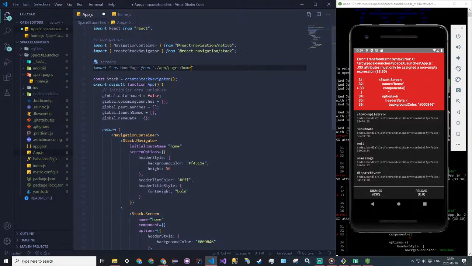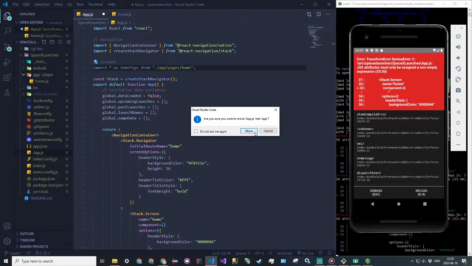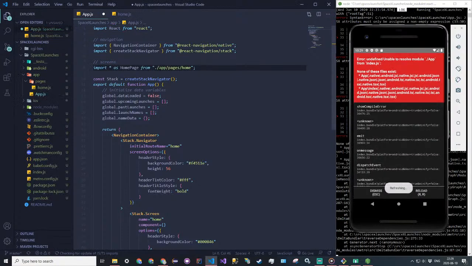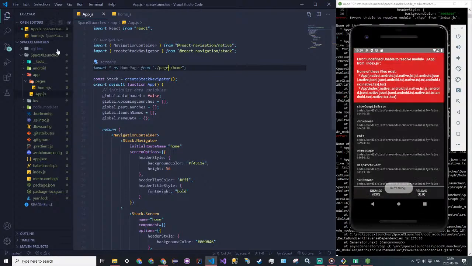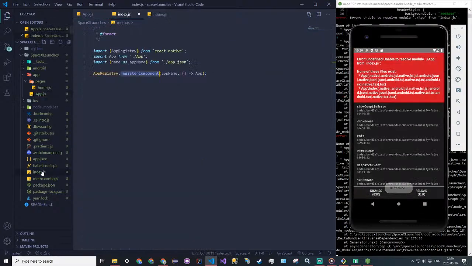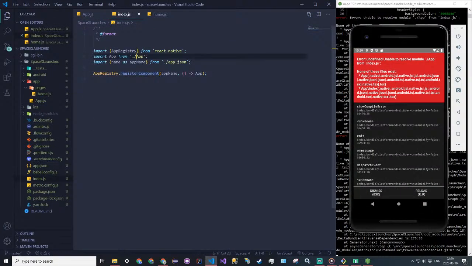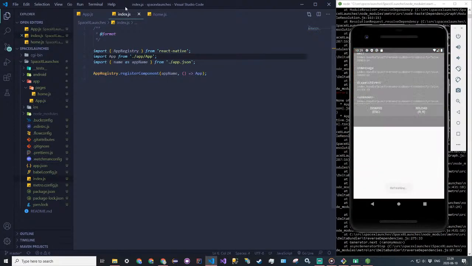So that's just the path to the module itself, and remember, this is relative to app.js itself. We can actually put app.js in the app folder, and we'll just have to update a couple of dependencies. If you put that in that folder, you have to update the import from index.js to ./app/app. Okay.